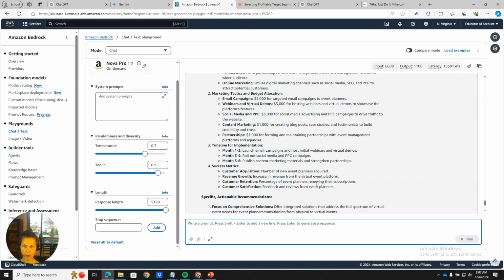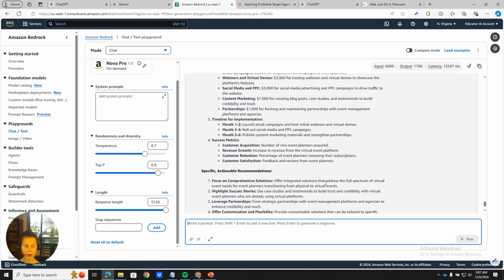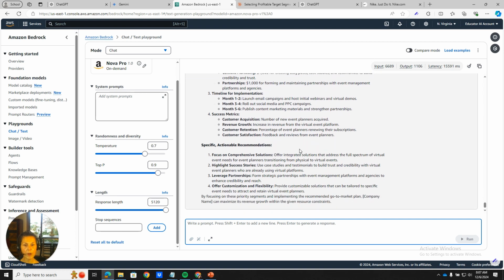I'm really impressed actually by all three of these language models. It's up to you, and for your industry and for your client, you may determine that one was more valuable than another. But I do love this approach of combining the results into one holistic report. I think that provides the most value for the client.